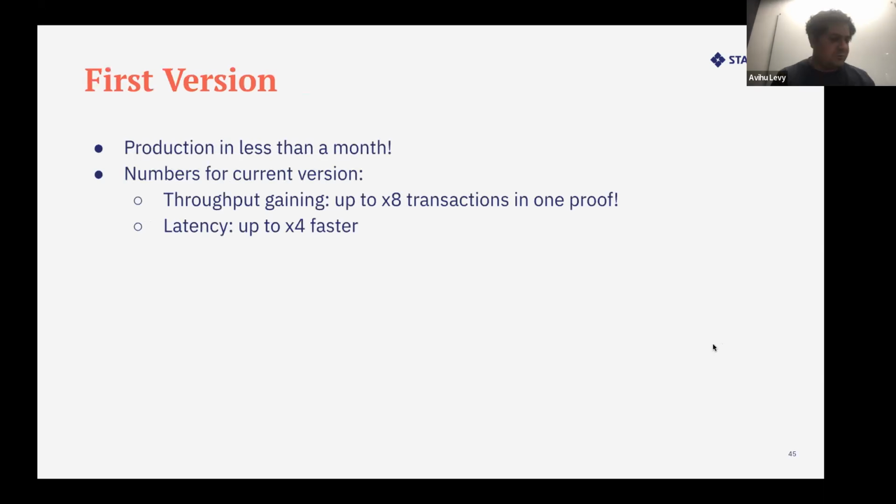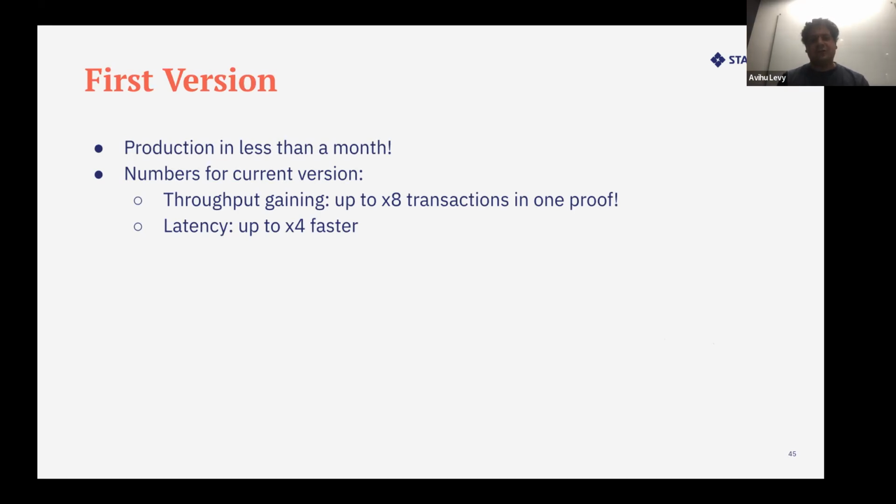Okay, I have 4 minutes. I want to mention some numbers and maybe get to one optimization. I don't think I will have more time than that. So this is not a theoretical construction, but rather we're probably going to production the week after next week, the second week of August.